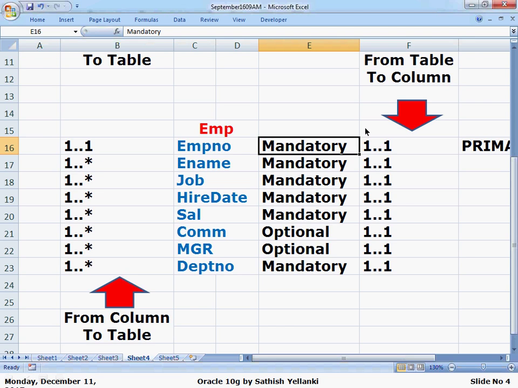So, mandatory. Every employee should have a name. Yes, mandatory. Every employee should be identified by one particular designation. Yes, so mandatory. Every employee will have a joining date. Yes, so it's mandatory. Every employee should be fixed with a salary. Yes or no? Yes, so mandatory. Every employee should have a commission. Maybe, may not be, optional. So that column is telling that in this column you can keep nulls. That's how in which column a null will come, in which column a null can never come, only with analysis they are clear.